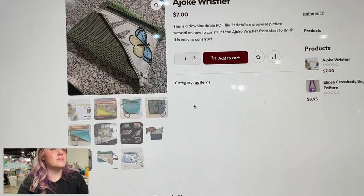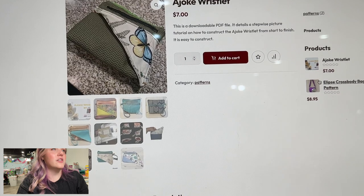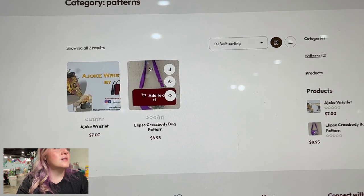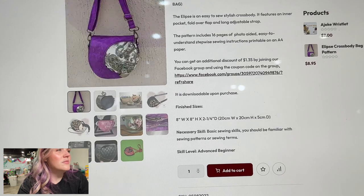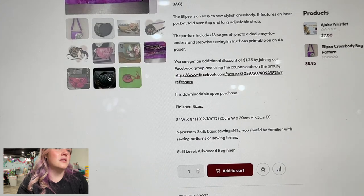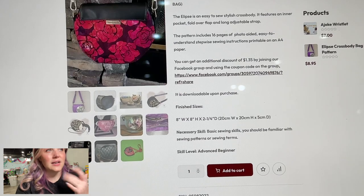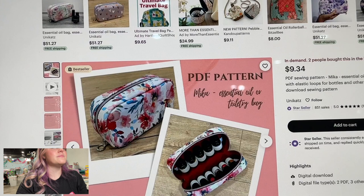Super cute. And then there's also the ellipse crossbody bag pattern. And possibly some other ones. Let's take a look. Oh, there's just two. That's a nice start though. Oh, that's fun. I feel like I've seen it, but maybe I haven't. Look at that. Oh, that's cool. I feel like I've seen this. Yeah, I've seen this. That's pretty cool. So now she's got a second pattern to add to her collection.